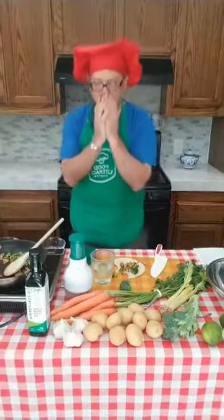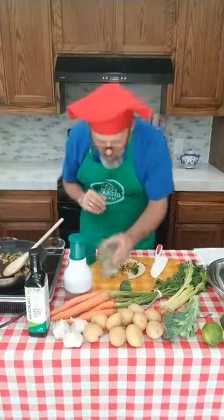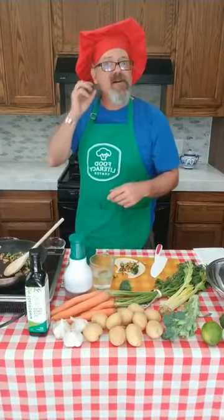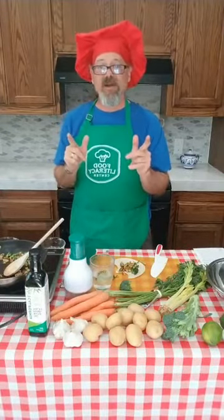Mmm. Super tasty. You get to taste that toasted garlic in there and everything else. Toasted garlic and the potato and the broccoli stems. Awesome.